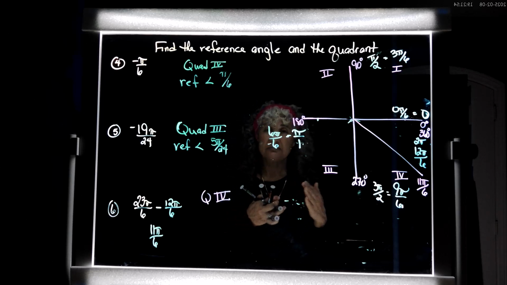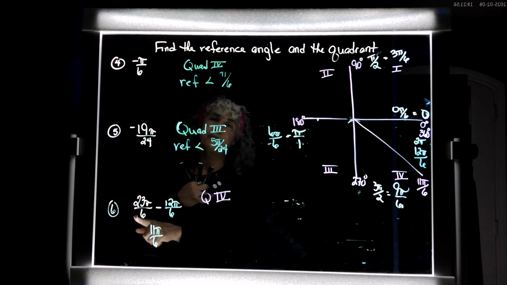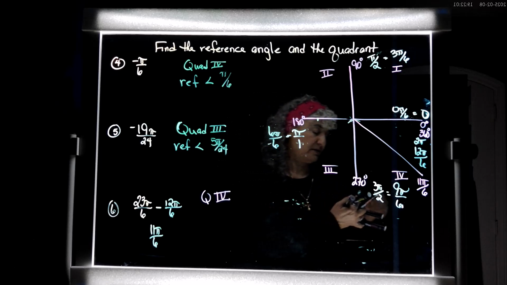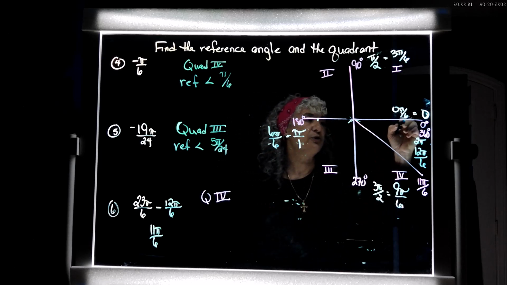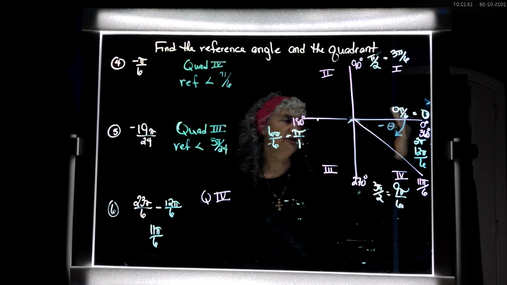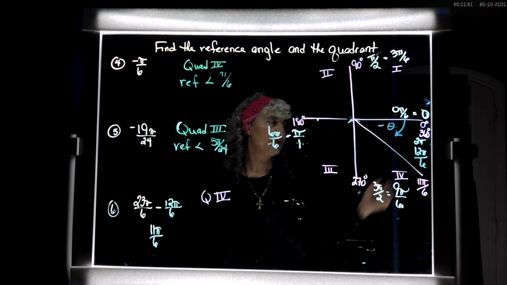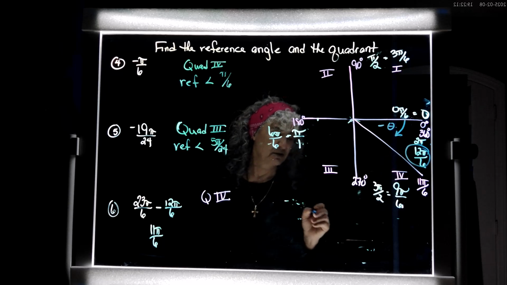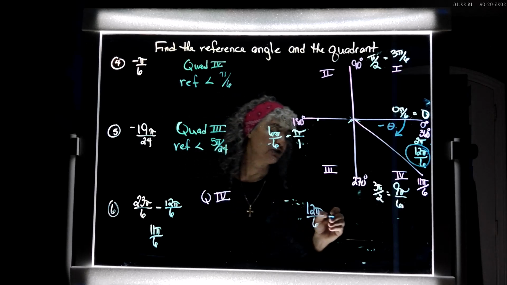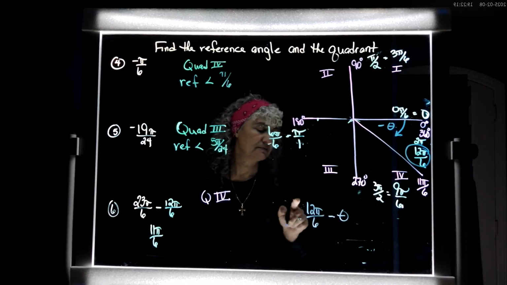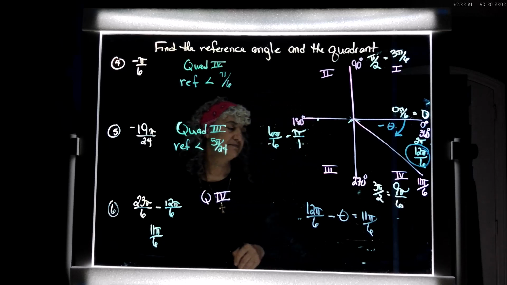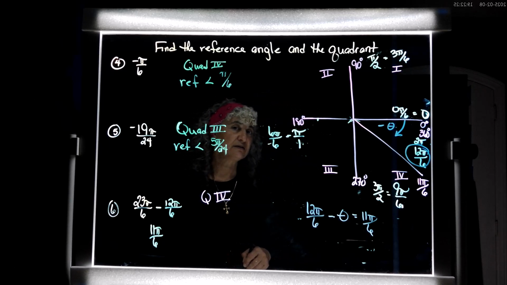And so I'm not going to deal with 23 pi over 6 because it's in the same location as 11 pi over 6. So from your x-axis, because you need the reference angle, you're going against the labeling, so you're subtracting. That is where the full circle would end, and you're going to subtract some angle, and that's supposed to equal 11 pi over 6.